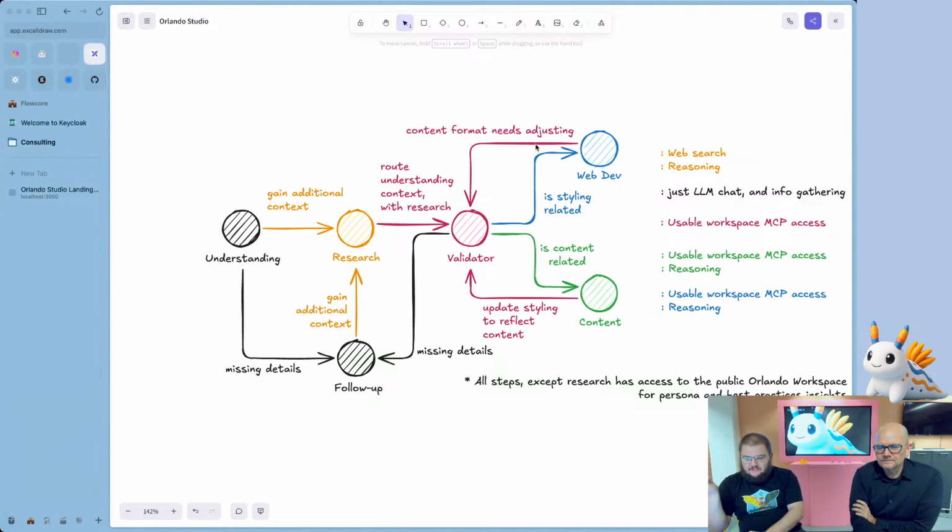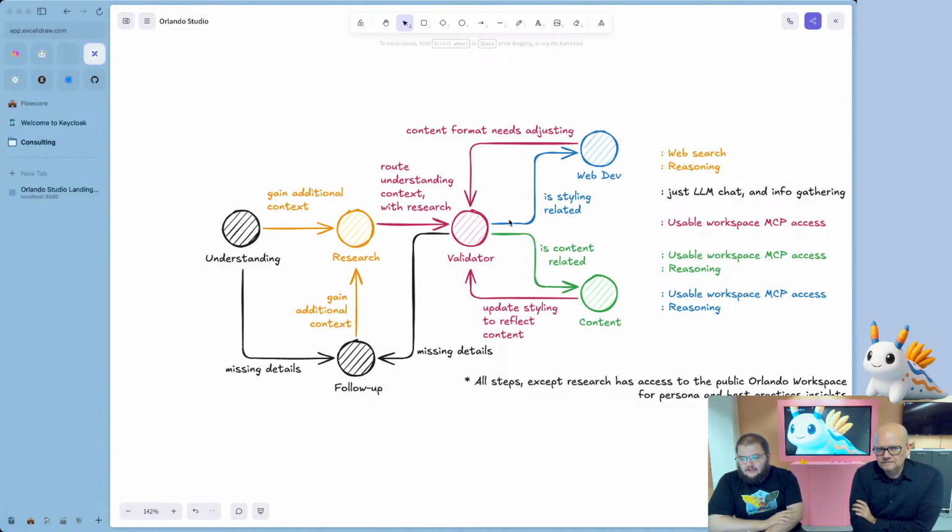And a more complex situation is if a user asks, can you add a footer and put opening times on it, or our company logo or something. This is a code-related thing as well as a content-related change.